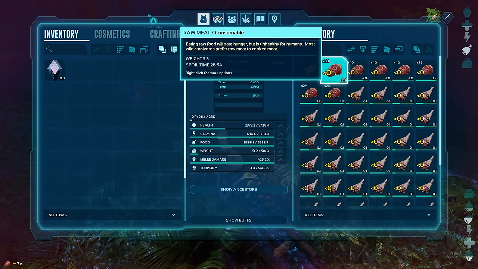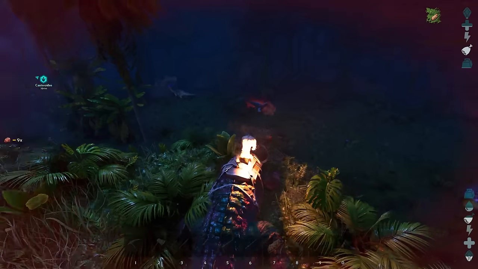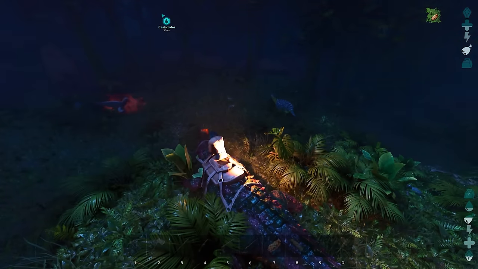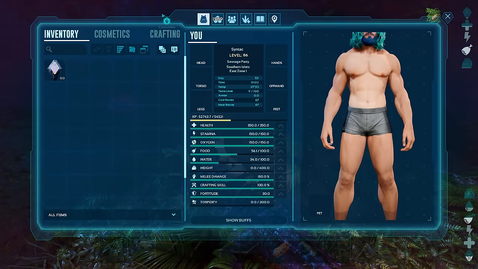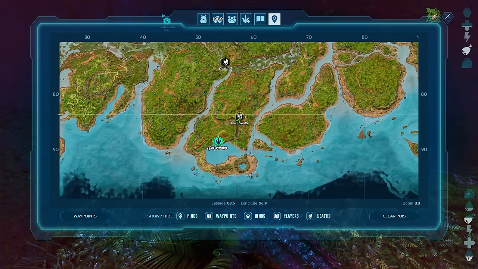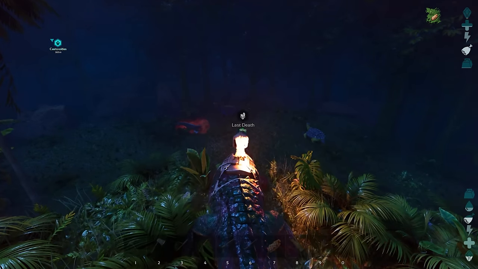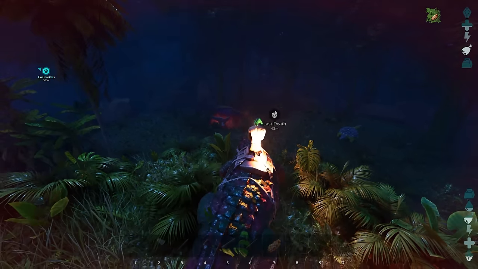I'm going to heal up. Maybe we'll kill that Alpha Raptor because I think it's camping my stuff. In all honesty, I don't even know where my stuff is. Where's my death marker? Why isn't it showing? I died here. Is that tracking now? There. Okay. There's the Therizino. So it's still alive.